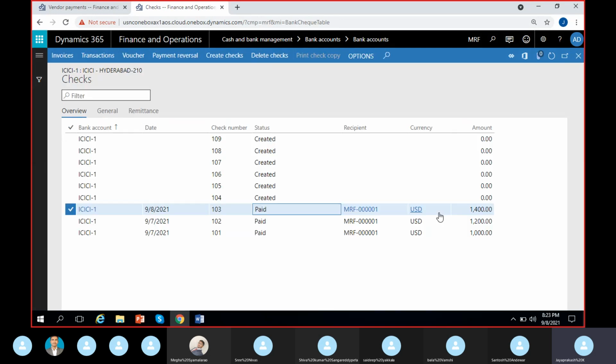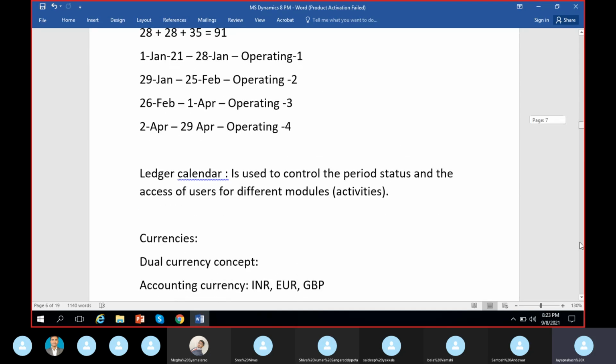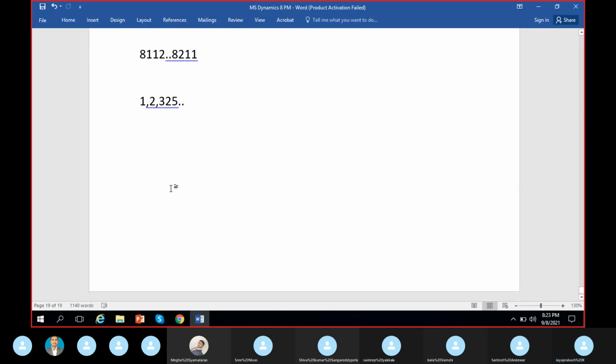For that, we have one process called the check reversal mechanism, or check reversal. To do check reversal, we have to enable some parameters, as well as create a journal for check reversal. So we'll see that now. First, let me try to write it down here. Check reversal.